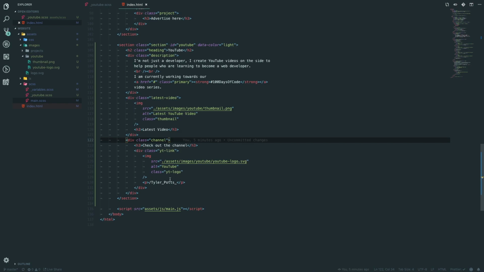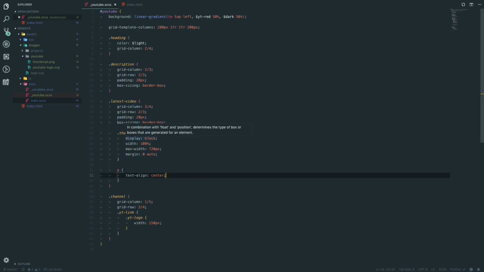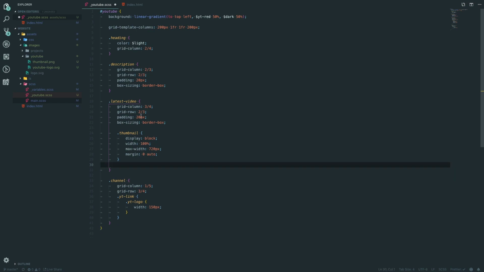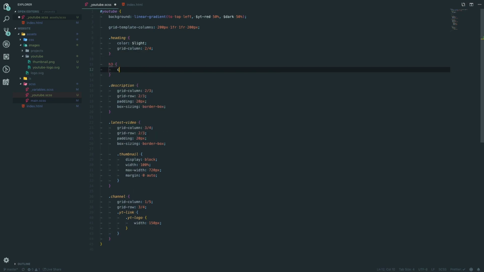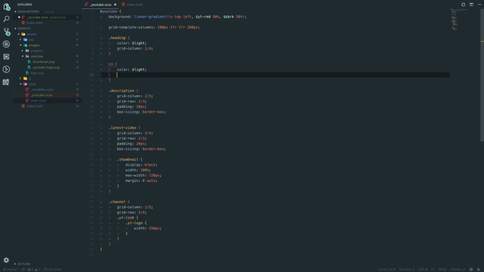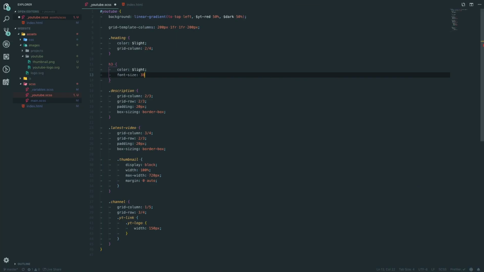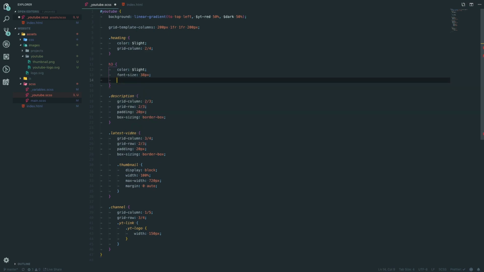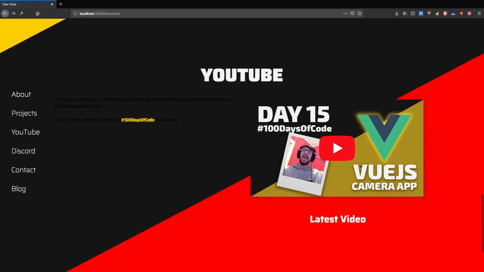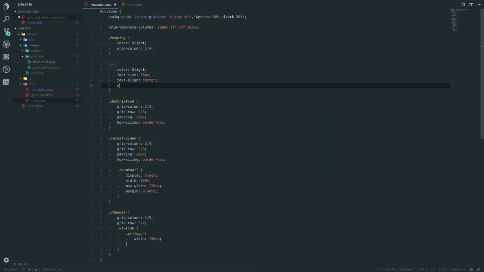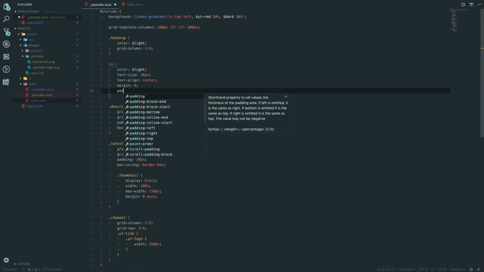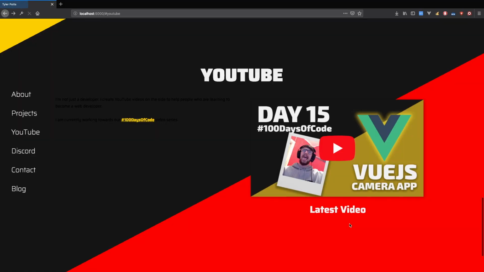Wait. Oh, sorry, it's an H3. But we're going to do the H3 in the whole thing because we want that to be. So we're going to have here, we're going to say H3. We're going to say color, light, font size equal to 38 pixels. And then text align center. And there we go. We also want to say margin 0 for now and padding 0, just to make sure there's none of that on it. And that's brought it closer together. I like the look of that.